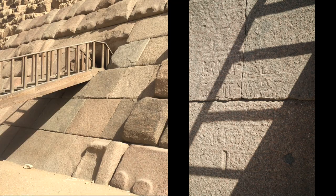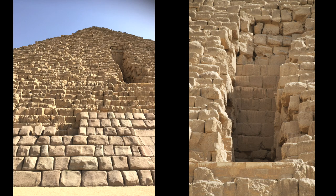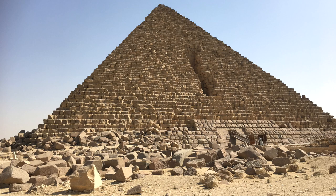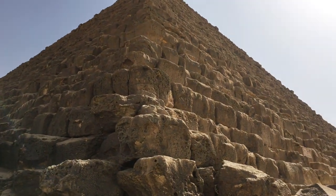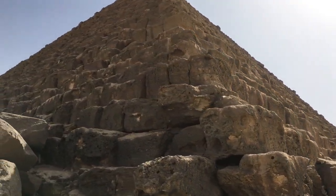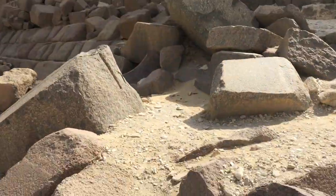To the left of the entrance, we found a beautiful inscription. We have read that it references the death of Menkaure and states him as the builder. Another distinct characteristic of this pyramid is the giant gash in the front that was caused by an attempted demolition in the 12th century by the Sultan of Egypt. It supposedly took eight months to inflict this scar, and proved to be so tedious that they gave up. Walking around the pyramid, we encountered large piles of rubble and out-of-place stones due to generations of quarrying and destruction.